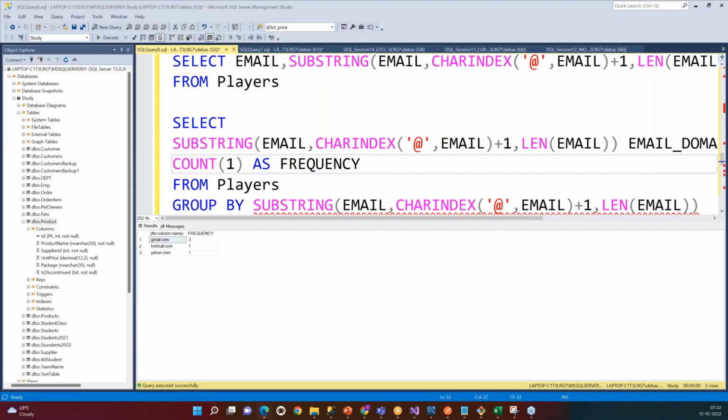Are you able to see my screen now? I don't know whether you're able to see this. Are you able to see the SQL screen? Can you just confirm?